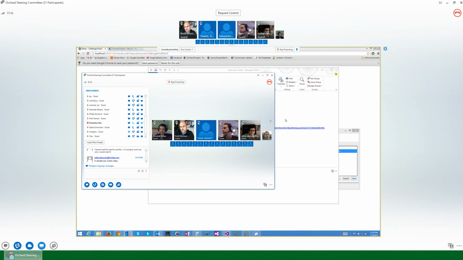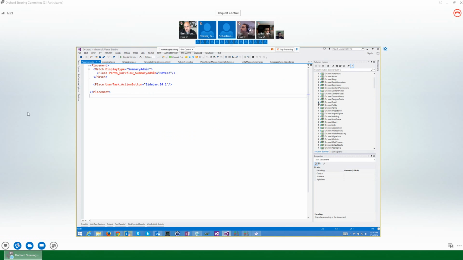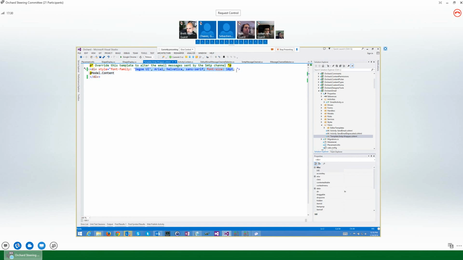But until today. Now what you just need to do is go to the email module, open views, and go to template SMTP wrapper and change what you want here. This is a standard wrapper which will be applied to any email using this SMTP channel. So if an email is sent using the SMTP channel, this master template will be used. So to change that, it's very easy. And you can even add your own signature if you want, and it will be very usable. Because it's a shape, I haven't tried it, but it should work. You should even be able to override this file in your theme. So by just changing a view, you can change the template for the emails, for all the emails in one location.